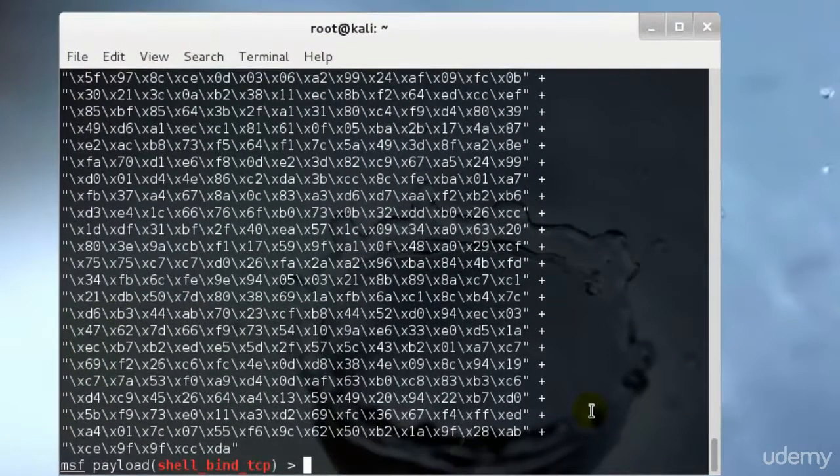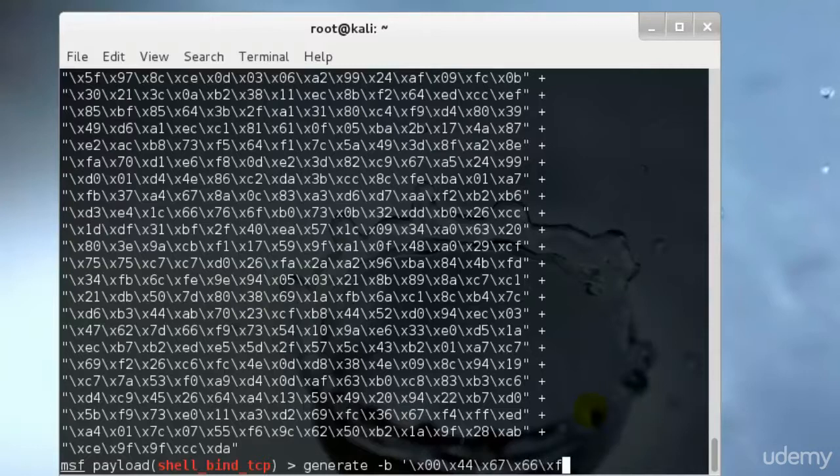So let's add several more bytes to the list and see what happens. I'll just type generate -b and over here I'll go ahead and change some of the things, such as \x44 \x67 \x66.